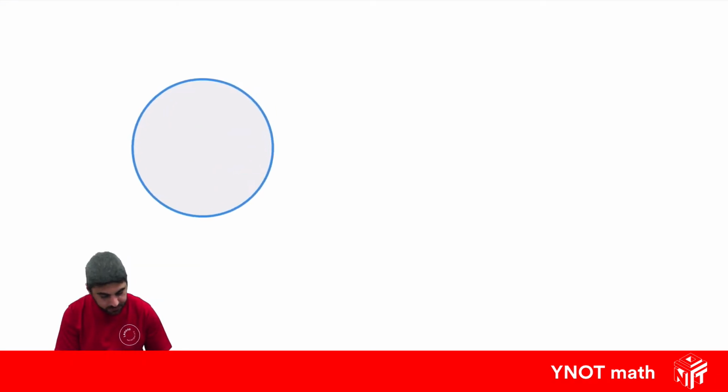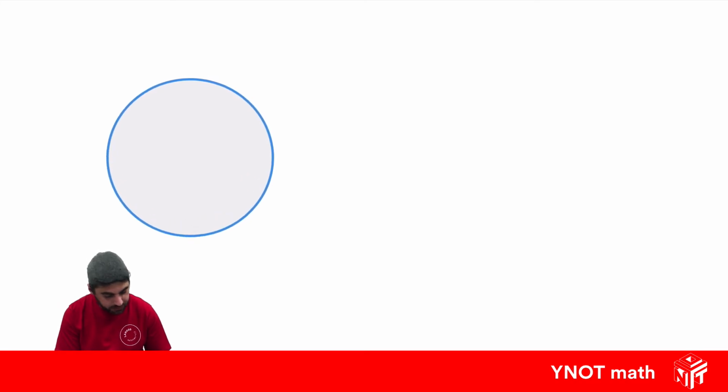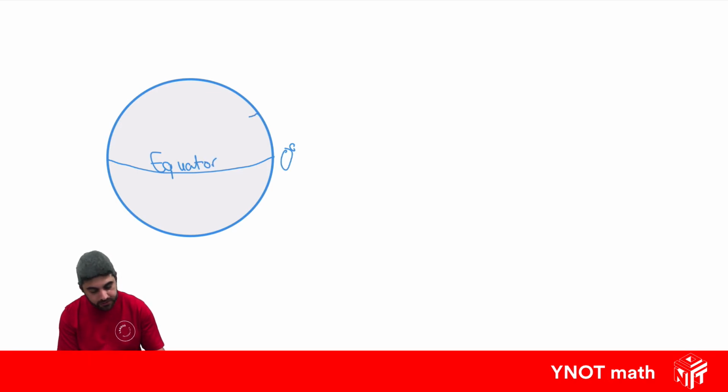So this is our Earth. Now we've got our equator running across the center there at 0 degrees, and this is a latitude. You can think of latitudes as lying flat. So this is our equator, and other latitudes run across the Earth like so. Any latitude above the equator has a reference with degrees north, and any below the equator has a reference with degrees south.